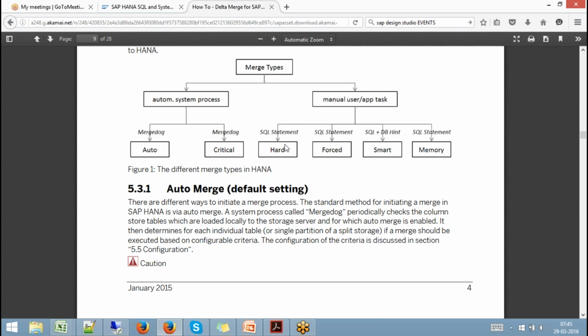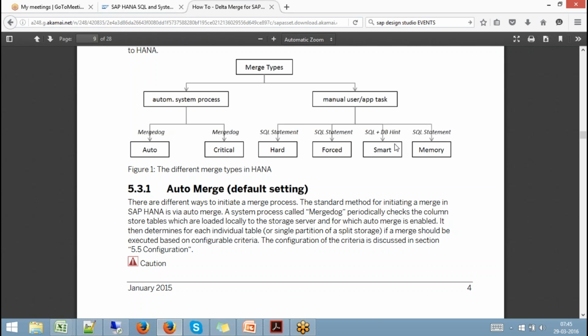When you say hard merge, you issue a token and the system straight away performs merging. That is called hard merge. It does not check any condition, nothing is checked. It receives a command, you issue it through a SQL statement or whatever it is, you say perform merge on this table, which is a forced merge. It does not check for any condition, it straight away performs merging on the table. That is called hard merge. Okay, then we will come to this first.